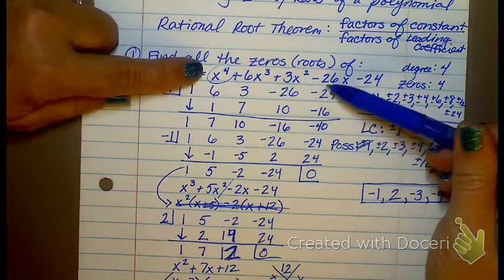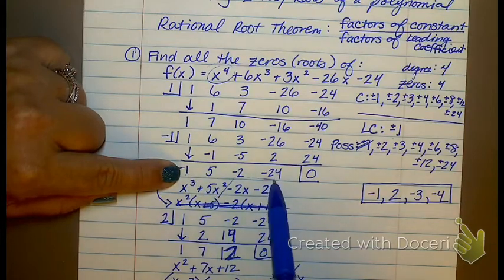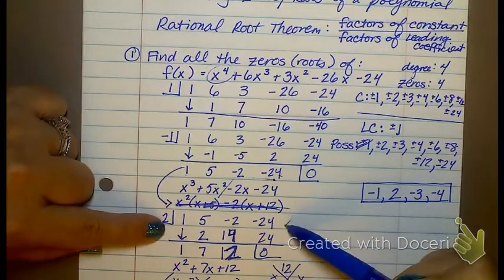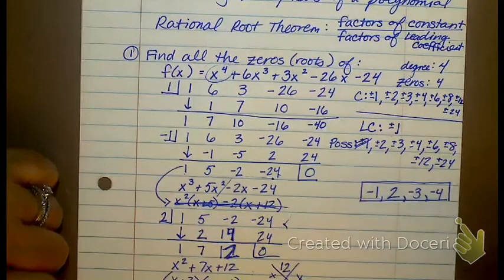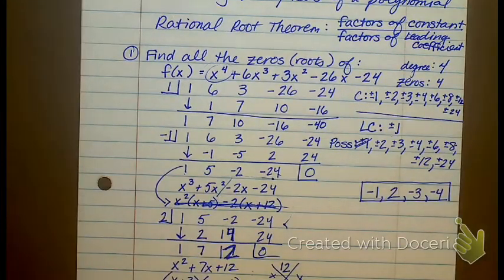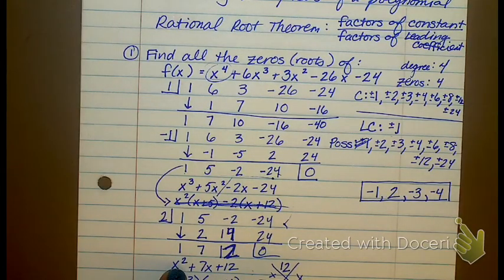So I took my 4th degree. Once I found a 0, I'm down to a 3rd degree equation. So that's what I use in my next step. And then I find a 2nd degree equation, and that's what I use in my next step. So you're continually trying to bring that degree down to an x squared, because then you know what to do with an x squared. You can do something a little bit easier.